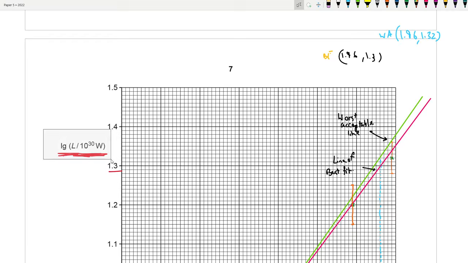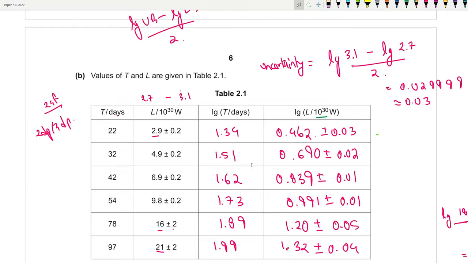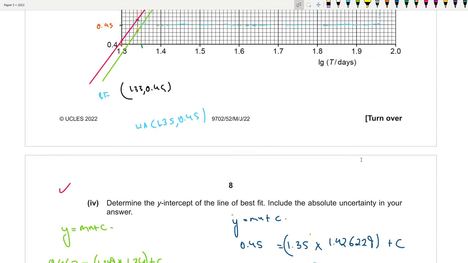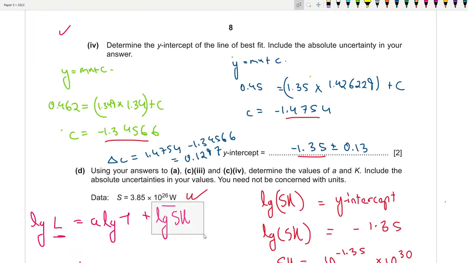So the luminosity, when we inserted the log, do you remember when I found out log L, I actually ignored the 10 to the power 30 while inserting the log. But when we take the log out, we need to introduce that back in. We need to introduce the 10 to the power 30 or else it won't work. That's why, since this is luminosity essentially the y-intercept, when I brought out the log, I needed to introduce this 10 to the power 30. That was the tricky part, okay?